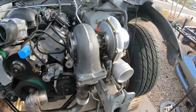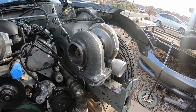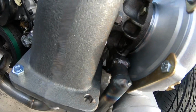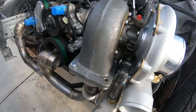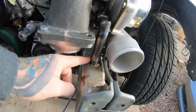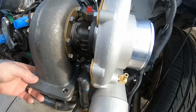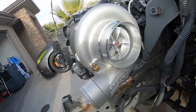So finally got that turbo mounted up where I want it, using the Maven mount here. Unfortunately, you can't see the amazing mount. It's all hidden in there, and it's not fully welded up. I just got the side welded and it started raining on me last night, but I wanted to at least get that mounted up on there.